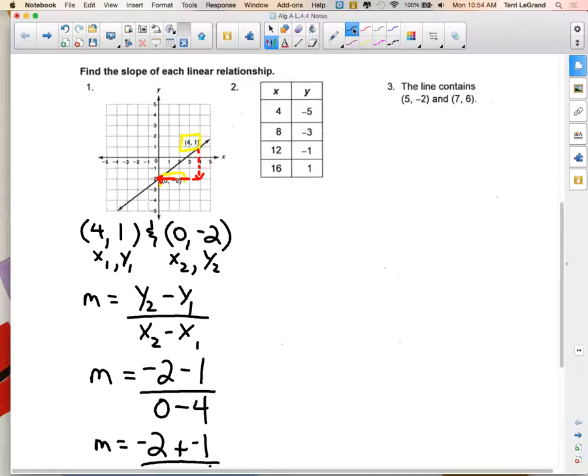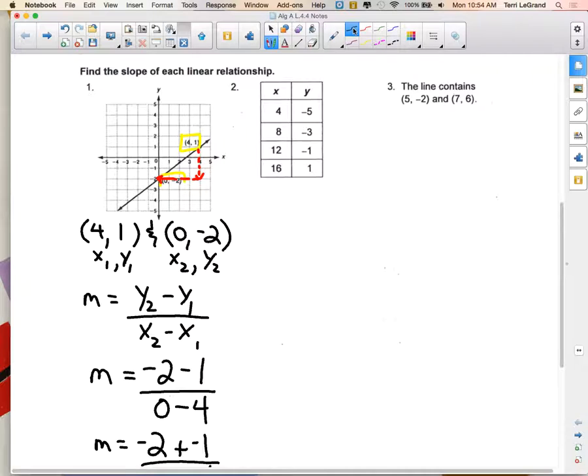We could use the first one and the last one. We could use the first one and the third one. We could use the first one and the second one. We could leave the first one out altogether and use the second and the third. We could use the second and the fourth. Or we could just leave the second and the first both out altogether and just use the third and the fourth. It does not matter which ones we use.